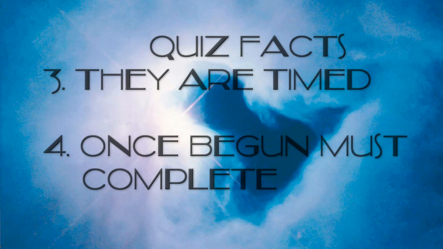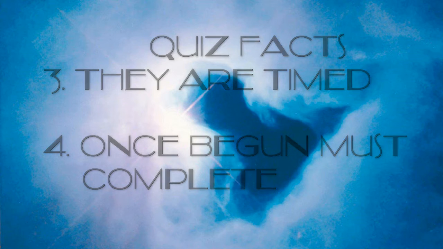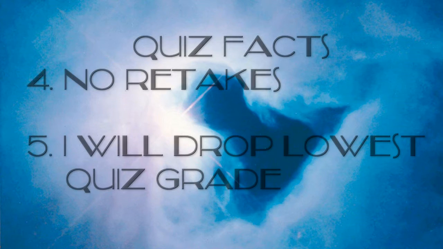I usually allot about a minute per item, which is more than enough time for most students. Once you begin a quiz, you must complete it. You may not answer a few items, then log out, go watch a movie, and then come back to try to complete the test. Once you start it, you have to finish it. There are no test retakes, but I'm going to drop your lowest quiz grade. That's okay. You're welcome. Everybody likes that part of the course.